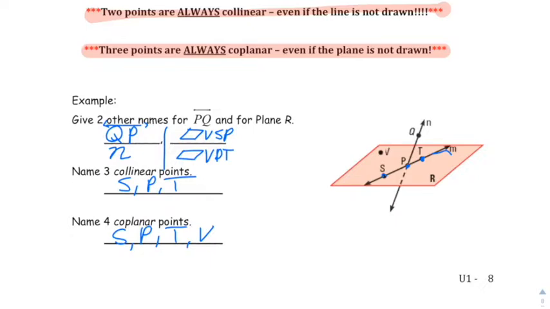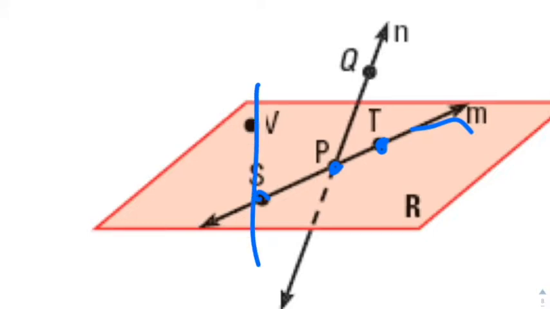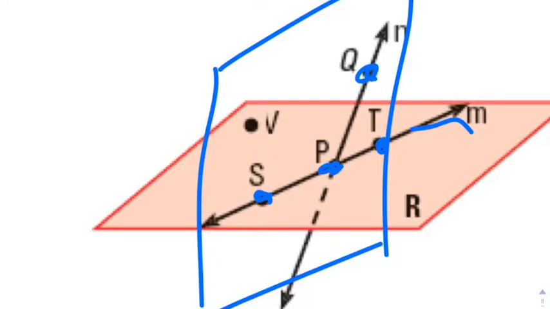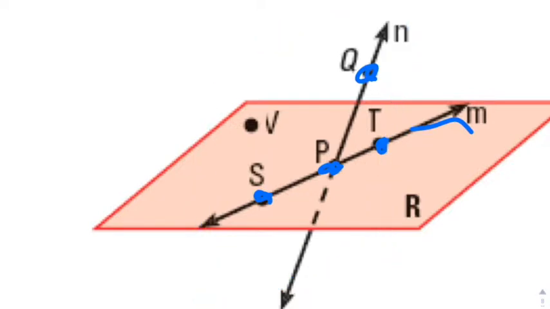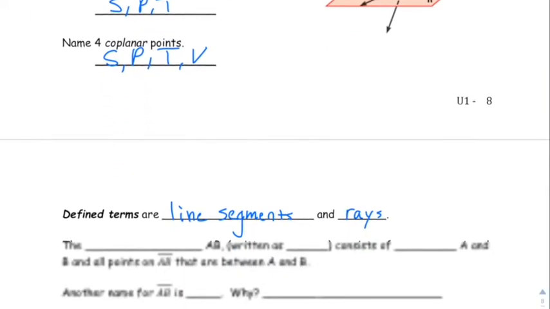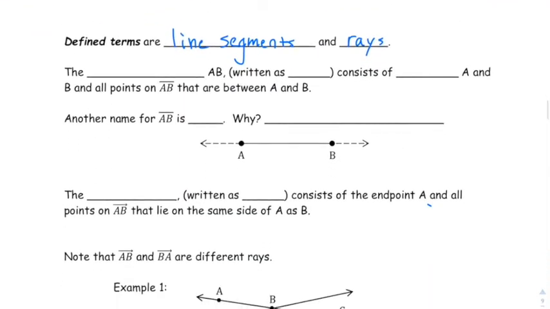Now, don't forget these 2 main points up here. We can consider V and S to be collinear right there. And we can assume like S, P, and Q, even though there's not a plane drawn through them, you could have some type of plane kind of going up like that that hits all of those points there. So those 3 points are coplanar right there, even though there's not anything drawn. So those are the kind of tricky ones, I guess, right there.